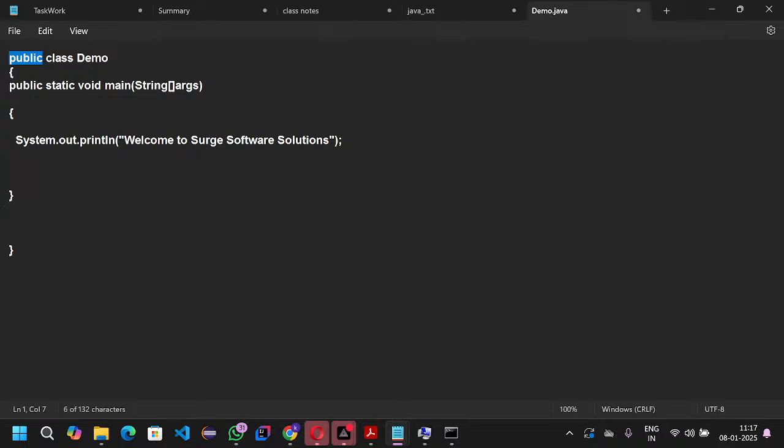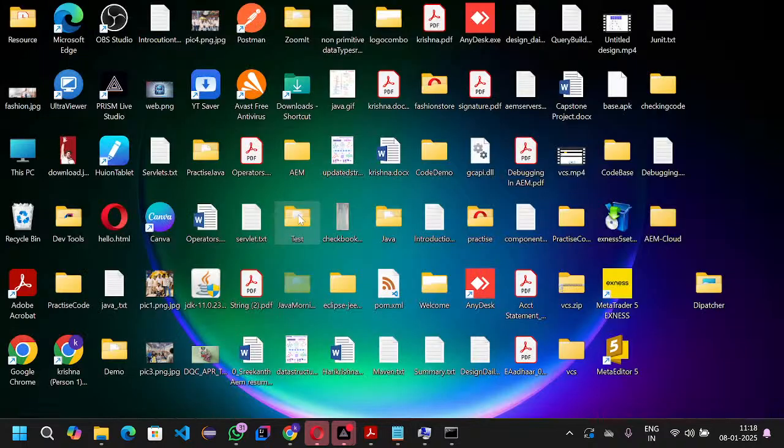Whenever you are writing, these predefined keywords are all in lowercase. All characters should be in lowercase. The class name has its first character in uppercase. String is a predefined class, so you write capital S, and System is also a predefined class with capital S. The remaining are all lowercase. The string you can write according to your wish, anything between double quotations. So this is a simple program I wrote, and then how you can compile this program.